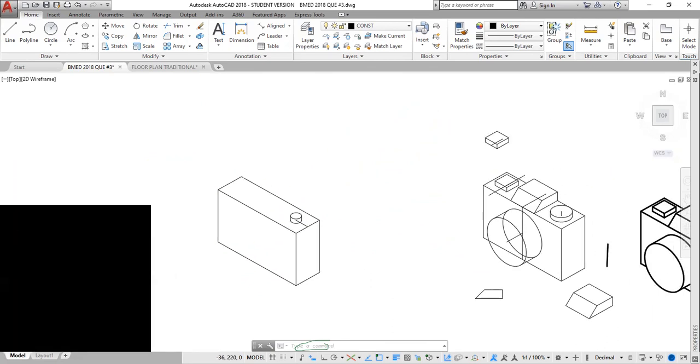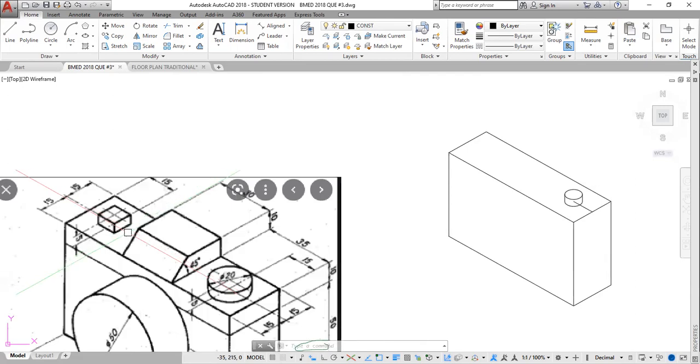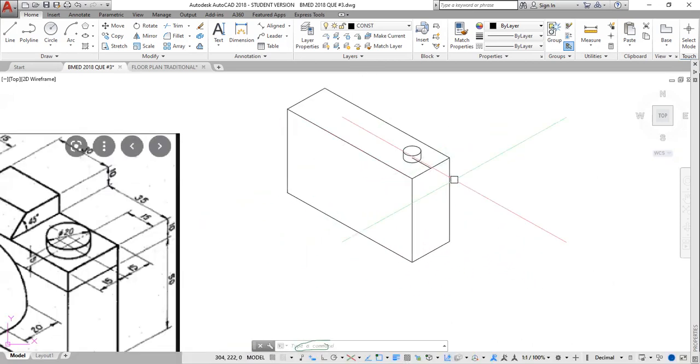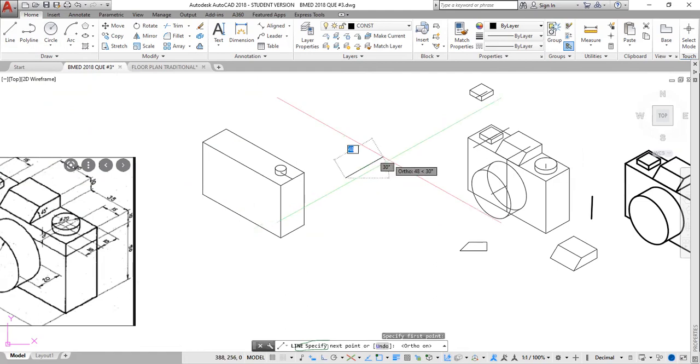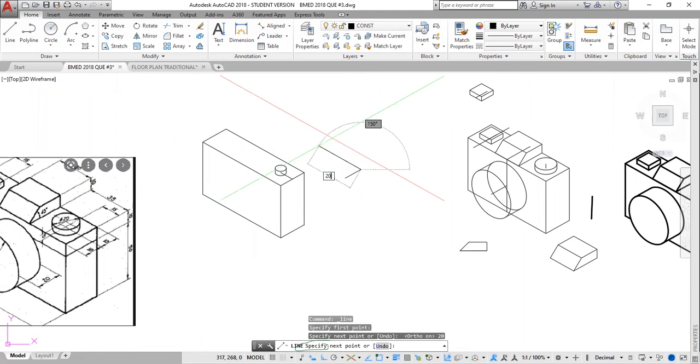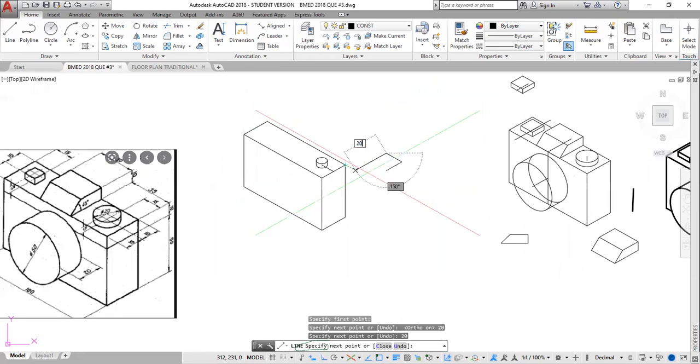This one is 20 by 20 by 5 high. So I'm going to draw this at a different location. I'm going to draw this line on the top face. So I click here, activate orthogonal mode. You must draw using orthogonal mode. Then I type 20, enter. 20, enter. 20, enter. C for close, then enter.